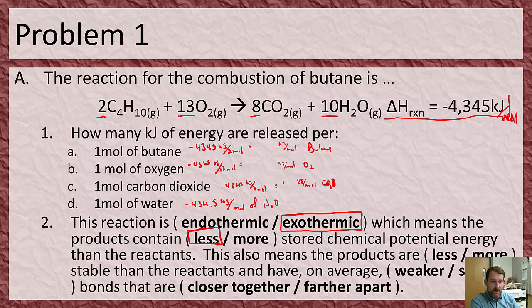This also means that if the products have less potential energy, they are now more stable. It's one of those things that are counterintuitive. To give off energy, these bonds must be snapping tighter together, and that snapping is what heats things up and gets them moving faster. So they are more stable, and on average they have stronger bonds. Again, stronger bonds mean they snapped closer together, converting that chemical potential energy into kinetic energy, and that they are closer together.